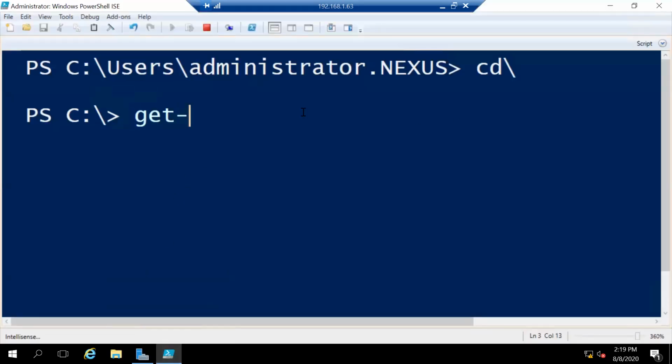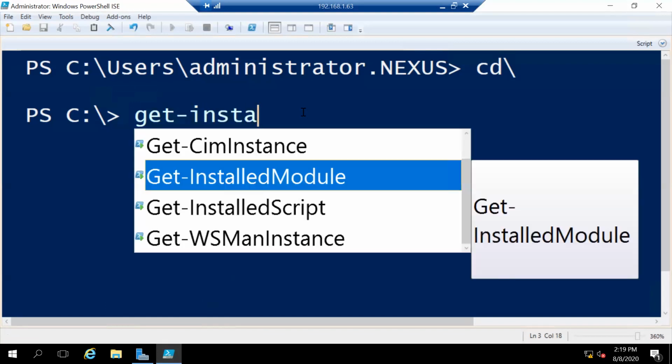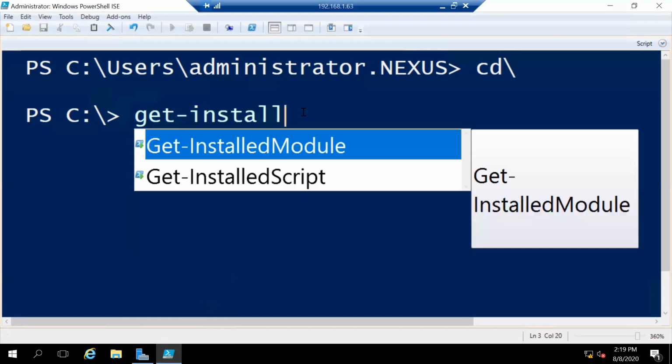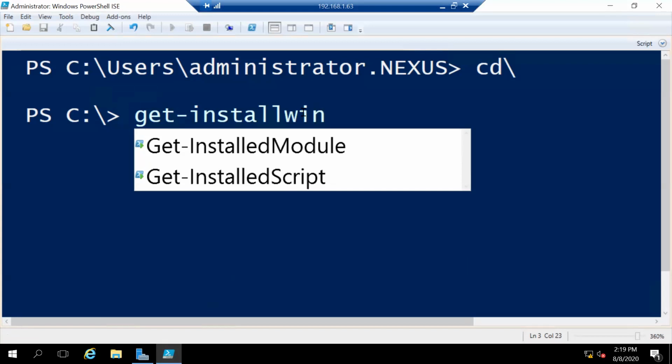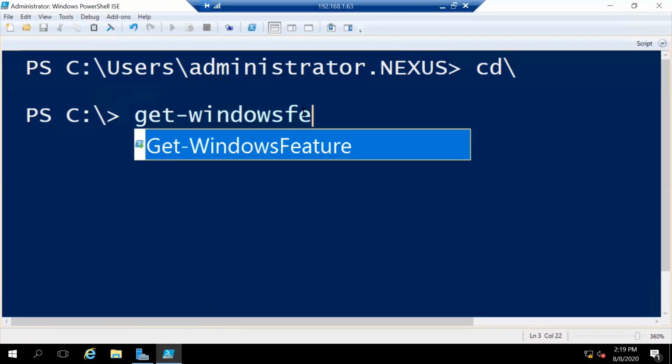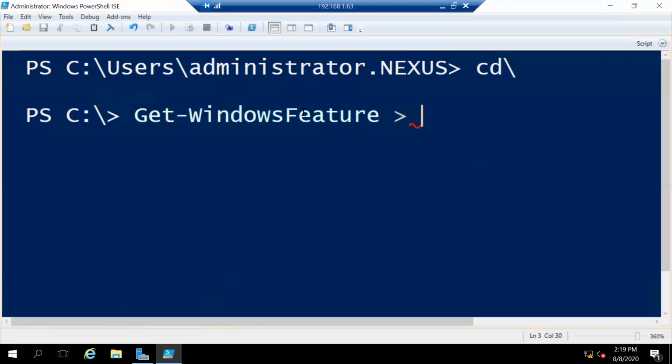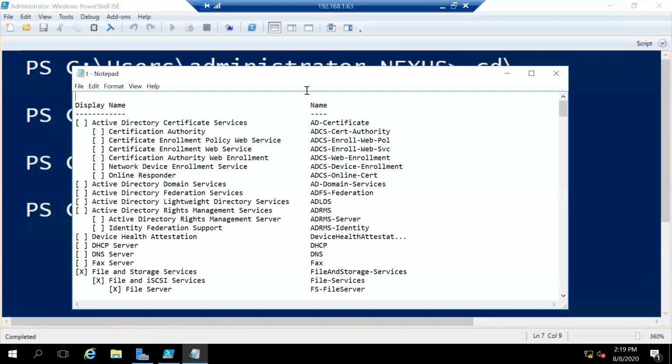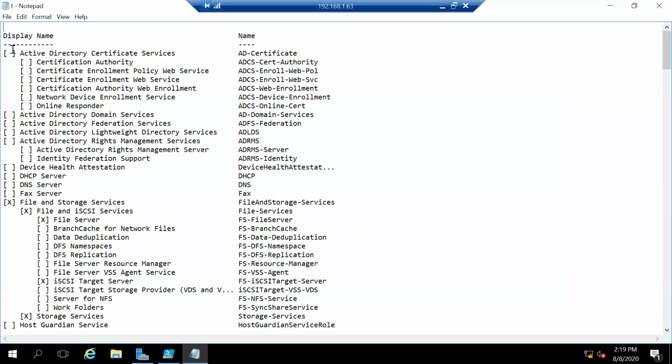So how do you find out if dedupe is already installed? The command will be Get-WindowsFeature. Then redirect the output to a file named T. Then let's open the output using notepad T. So these are the roles and features.